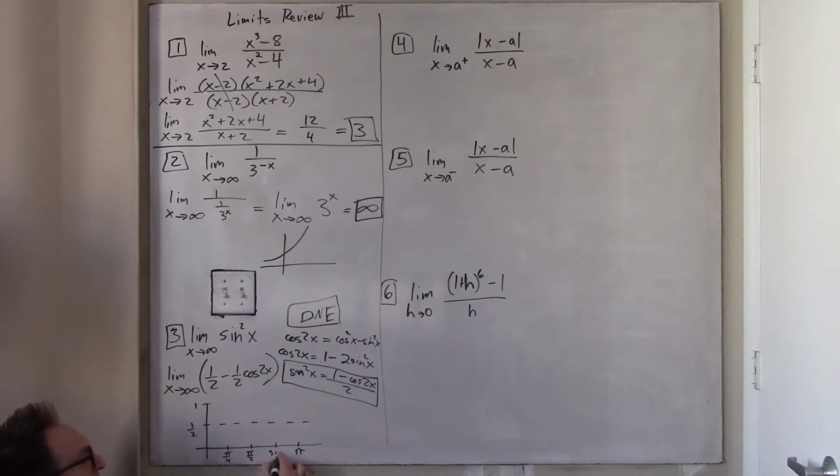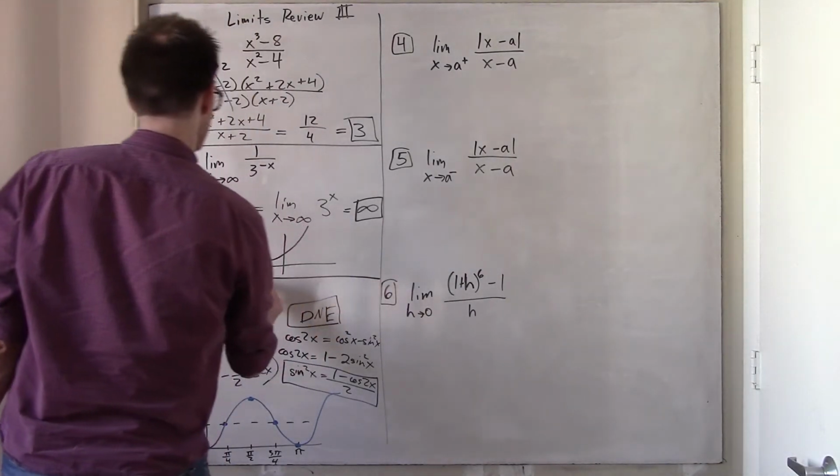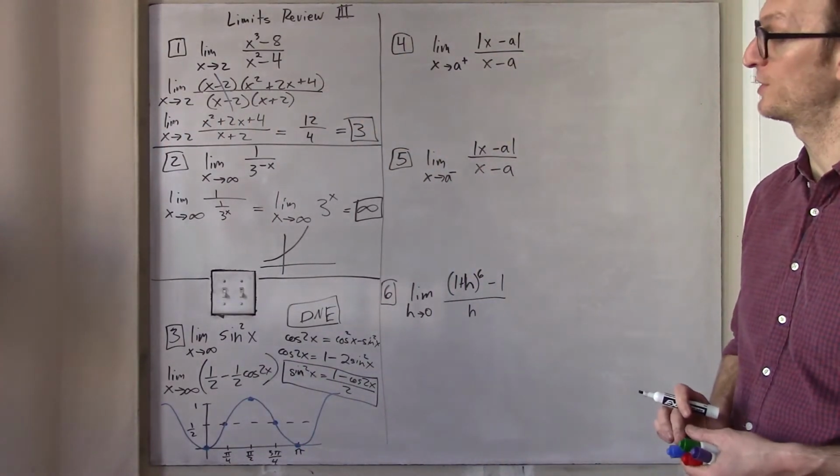And what's it going to look like? Well, it's going to be an upside down cosine with amplitude 1/2 moved up 1/2. So if you really wanted to make an accurate graph of this, what would you do? You'd graph an upside down cosine curve. So boom, boom, boom with amplitude 1/2 and period pi. And it's just doing this kind of forever. And so that's how you make an accurate graph of sine squared. But anyway, the answer is that this limit does not exist because as x goes to infinity, it does not approach some particular y value.